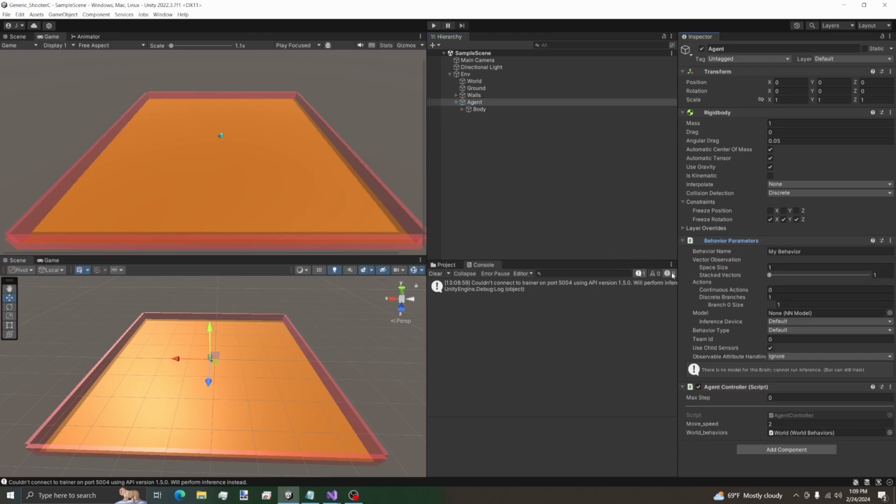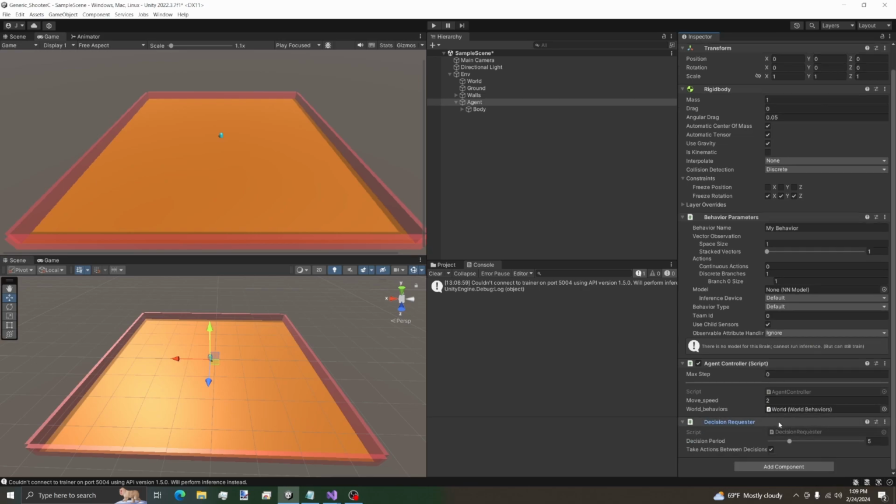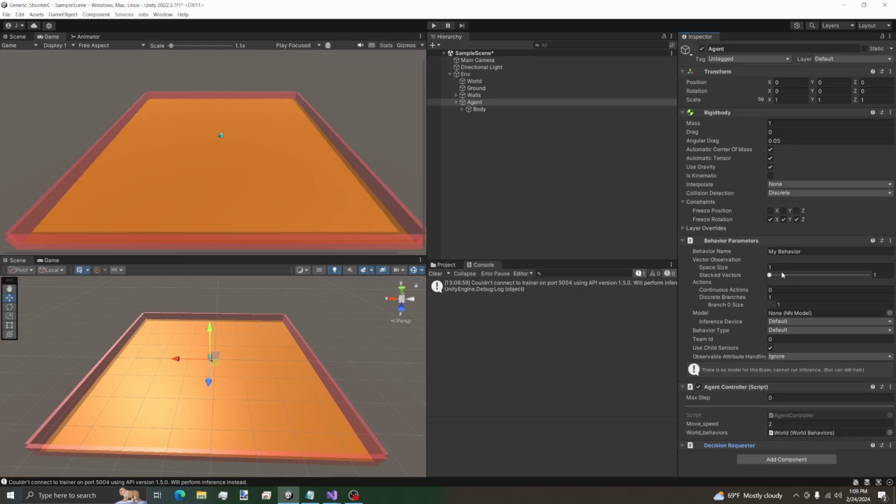For our behavior parameters, actually, that might be an issue. Let me see, behavior. Oh yeah, we need to add, that's probably what the issue is. We need to add a decision requester. Doesn't automatically put one there. A little annoying, but nonetheless, we add it in. Our space size, we want to make 3.